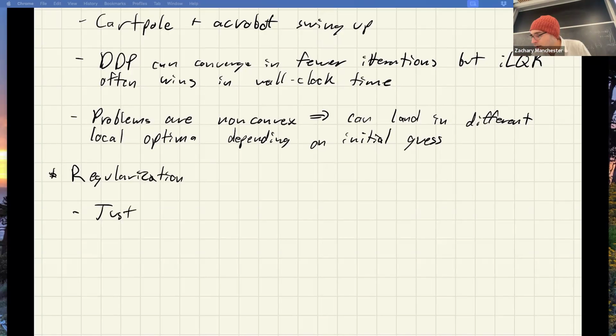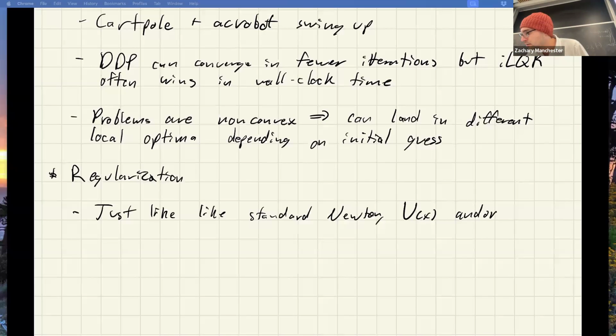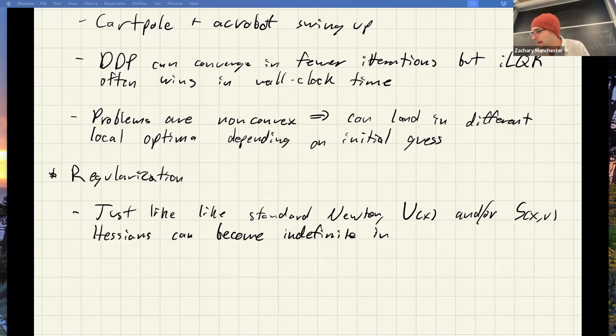So just like the standard Newton situation, in this case it's the cost to go and/or the action value function Hessians that can become indefinite in the backward pass.